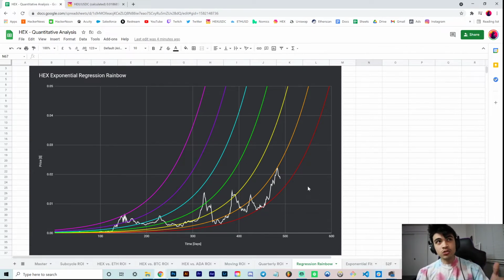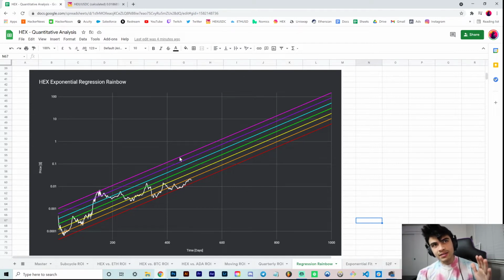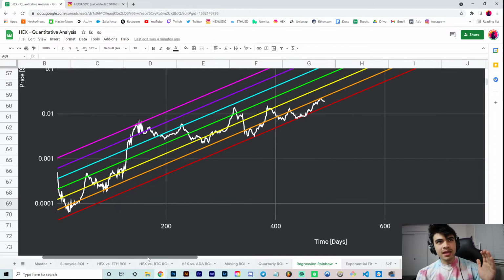And let's continue on to what this looks like on our logarithmic chart. And pretty much, again, we have it separated into these regions. Now, what I find really interesting is that if you look back here, we sort of held support on the orange band, and we can actually zoom in here so you can see it a bit better. The hex price held support on this orange band more or less before pumping up to this pink band. And I should let you know that the pink band is actually only fit to a single data point of overextension. And let me go over that real quick.